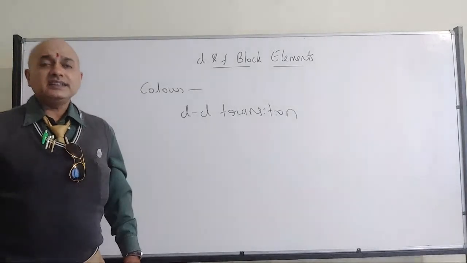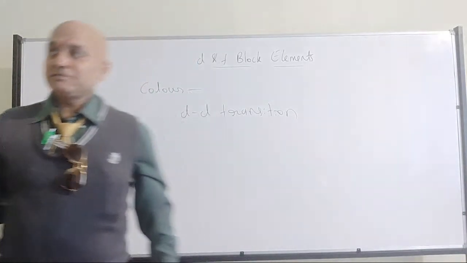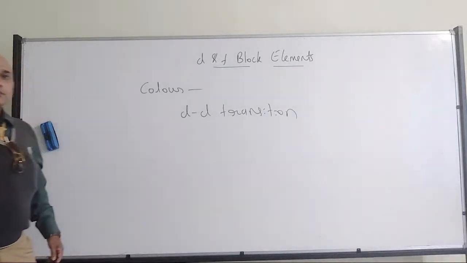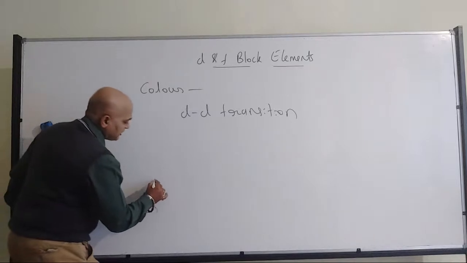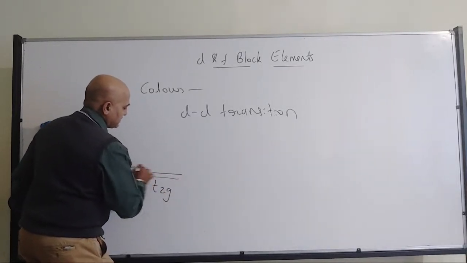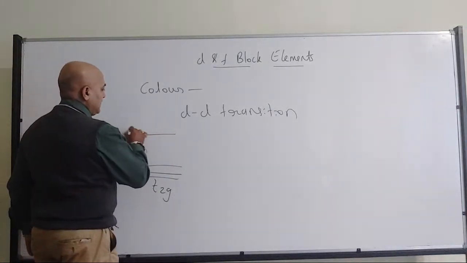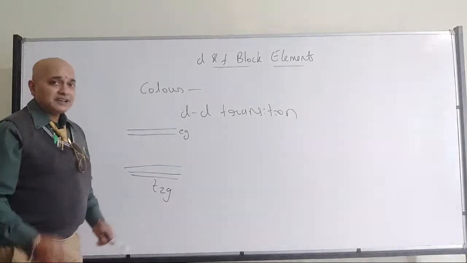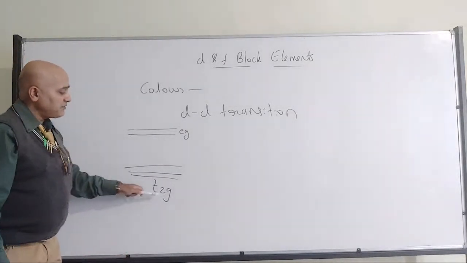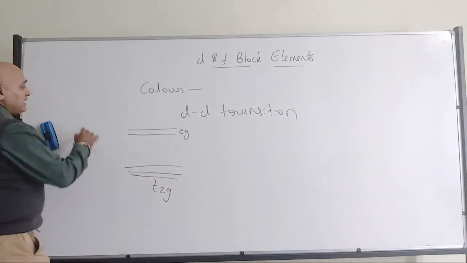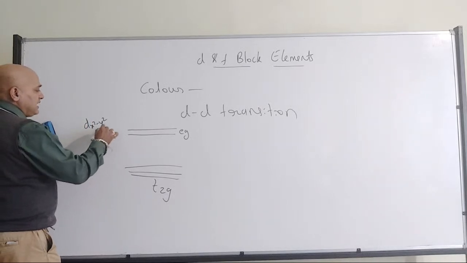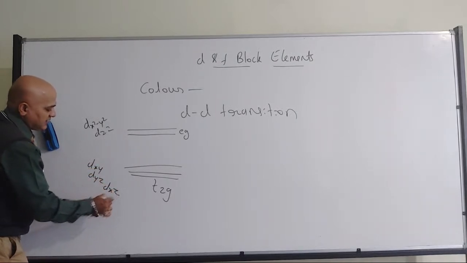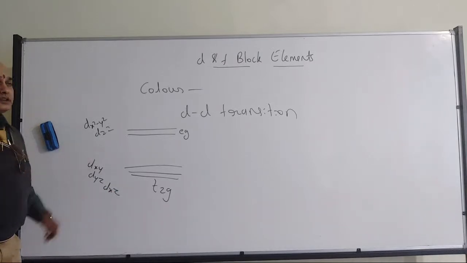So what do you mean by d-d? It is not Doordarshan, not the DD channel. So d-d transition means, for example, you people have studied coordination compounds, right? So if I consider that one, we have t2g, where 3 orbitals will be there, and we have the eg, where 2 orbitals are there. The g stands for grades, grade means levels. That's where we have the t2g and eg, where we can have dx square minus y square and dz square over here. Then we can have dxy, dyz and dxz here. So 3 orbitals here, 2 orbitals over there.